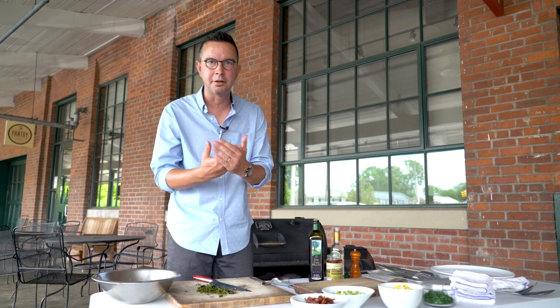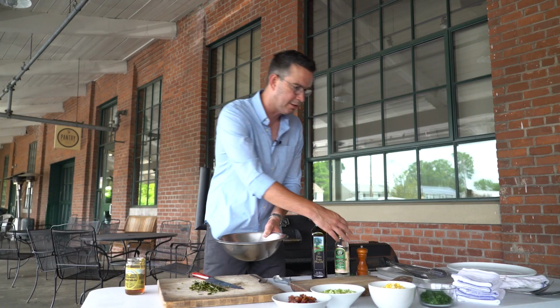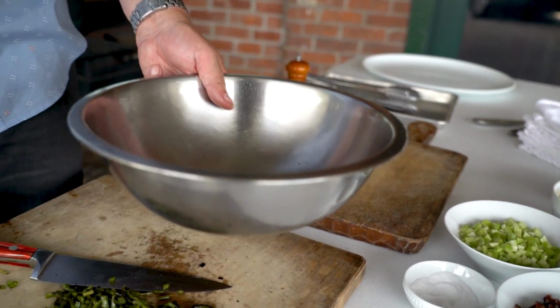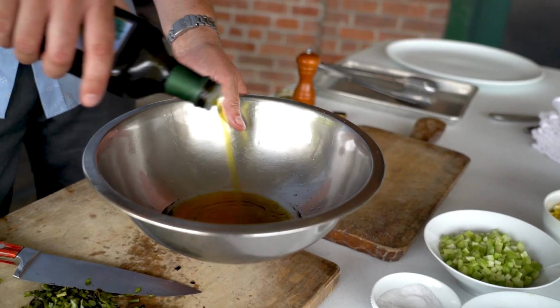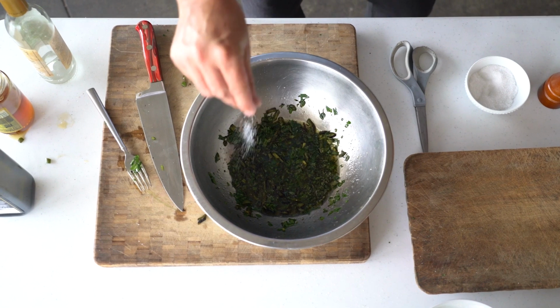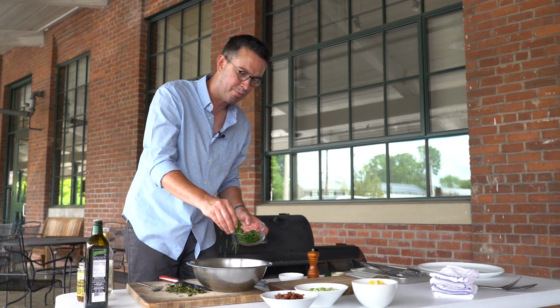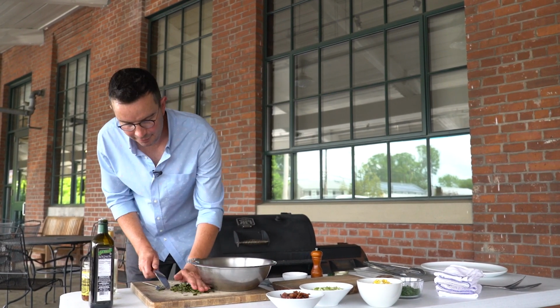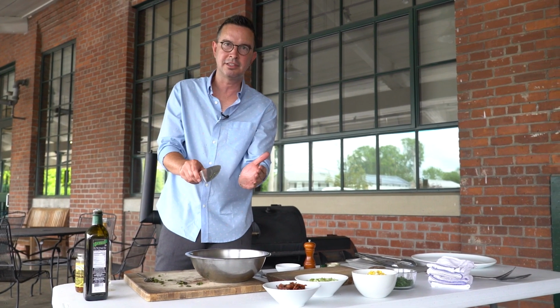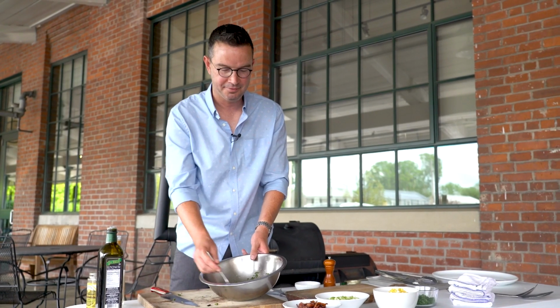So I love making vinaigrettes this way. You're gonna love it, okay? I like to do equal parts honey, especially with this vinaigrette, vinegar, which I'm using champagne vinegar, to equal part olive oil. By adding the honey, it cuts the acidity of the vinegar, and the olive oil adds the body, and it really makes a delicious, well-balanced vinaigrette. Now, gotta season it. Little salt, little pepper. Okay, gonna go in with some fresh herbs. Chopped parsley today. That's gonna brighten up that salad. And of course, what we all came here for, the scapes. And we're gonna mix all that together. I'm freaking out, this is looking so good.